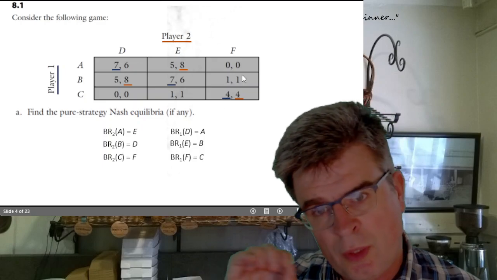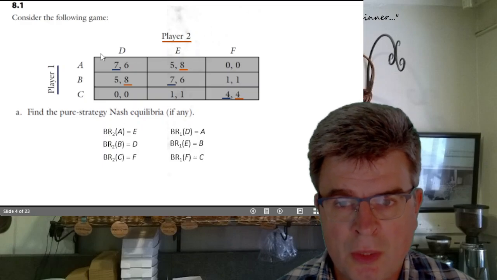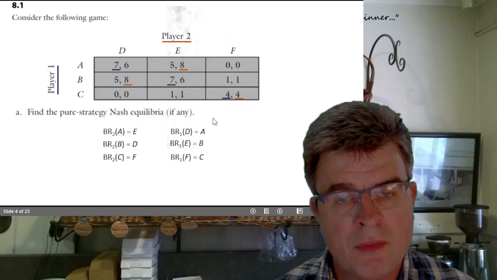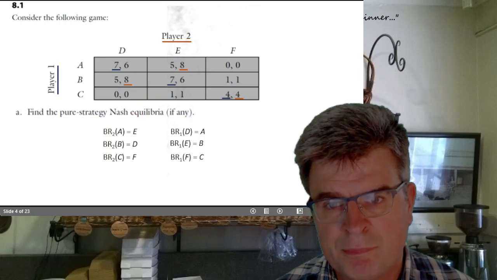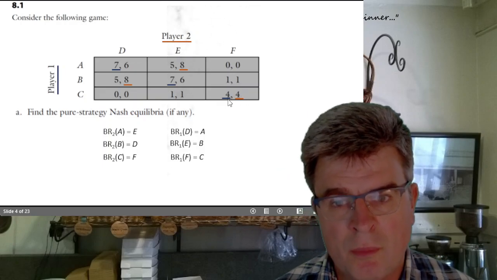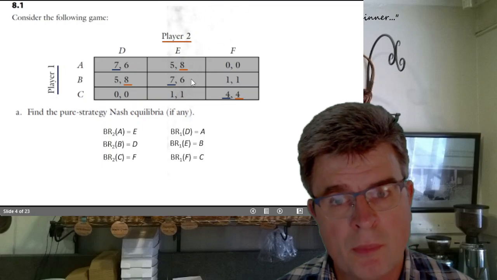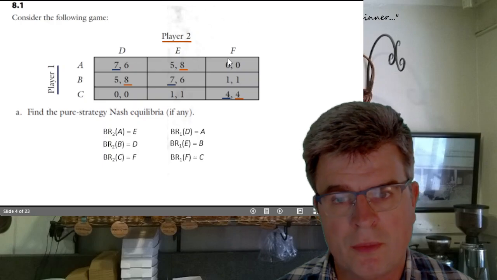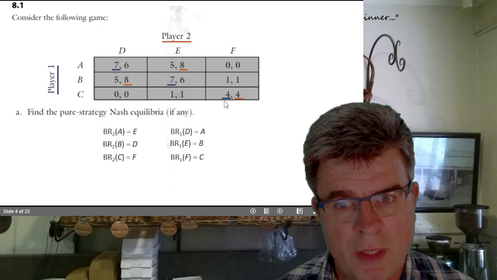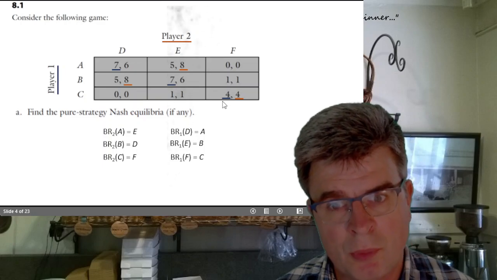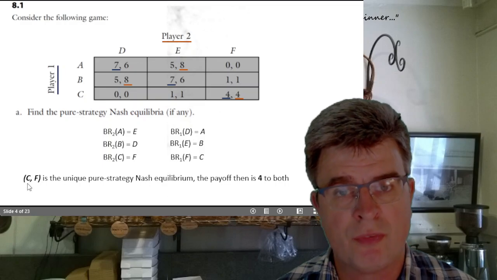And doing all these lines under the payoffs, we observe that there's one entry in this matrix where we now have 2 bars, and that's the entry with the payoff for 4, corresponding to the actions C by player 1 and F by player 2. And this is our Nash equilibrium. So we have one Nash equilibrium in pure strategies, and that Nash equilibrium is CF.